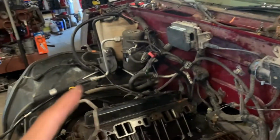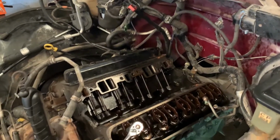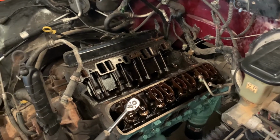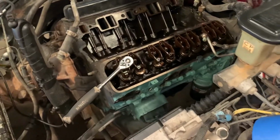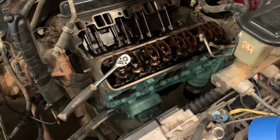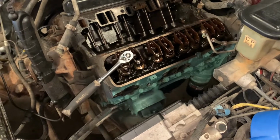It's a '95 as well, me and my '95s. The motor was good, low mileage, but the transmission was out. It's a long wheelbase, single cab, you know, who cares, right? But the transmission was bad. I think the reverse gear and first gear were out. So I pulled it in here to take the transmission out, because this is before I bought this truck.